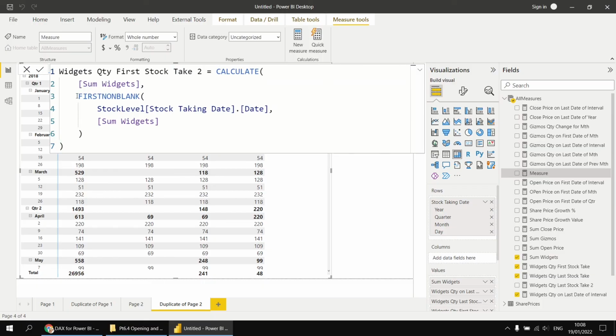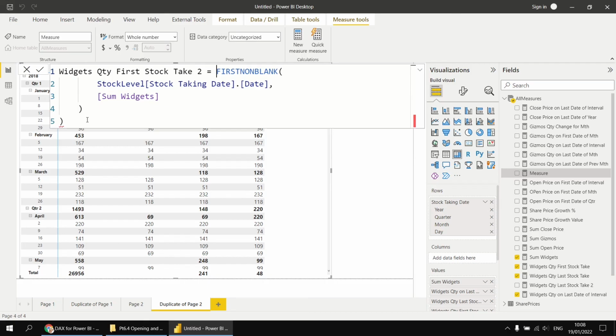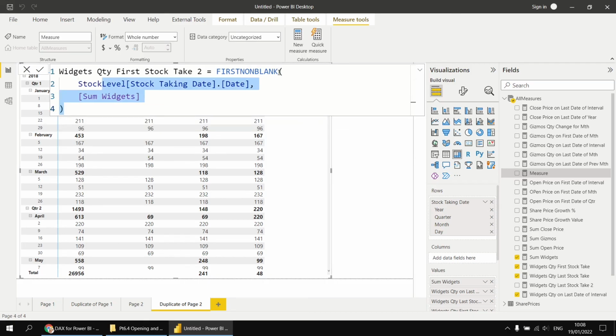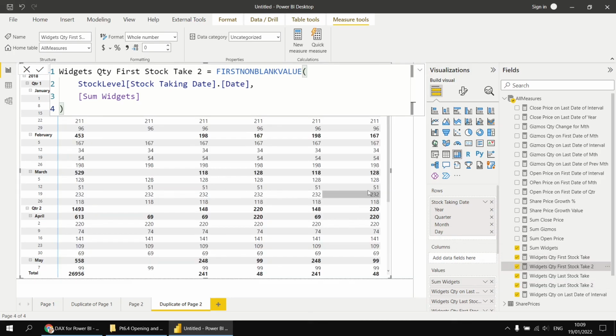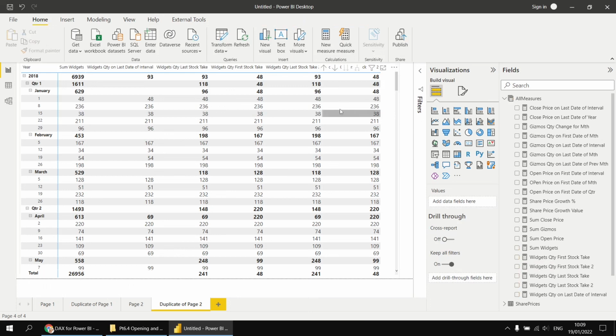We can get rid of the calculate function entirely, go with the first non-blank function, get rid of the extra round brackets, tidy up the indenting, and then just change the function name to first non-blank value. So having done that, we can drop those 2 new measures into the matrix. Let's go in the same order, so we'll go last stock take, first stock take, and hopefully you can see we retrieve exactly the same values, just using a slightly simpler syntax.